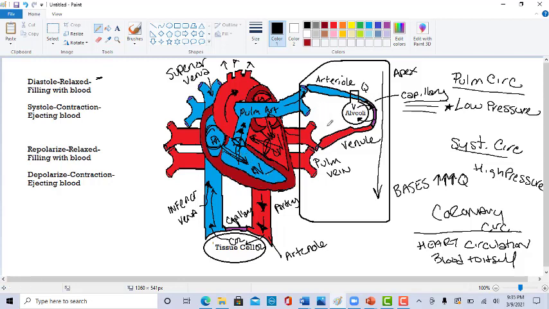So we follow it in this loop because it helps you to see this circle of things, but know that the right atrium and left atrium fill at the same time. The right ventricle and left ventricle contract at the same time. They eject blood through their corresponding arteries at the same time. So try to have the visual of obviously the blood flow, but also realize that these are concurrently happening.